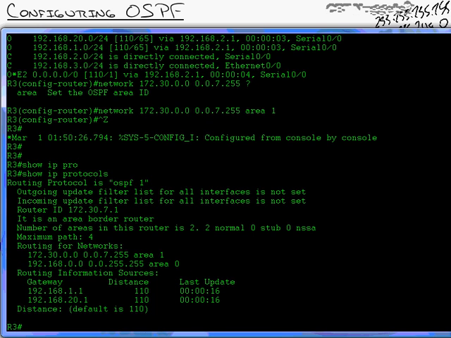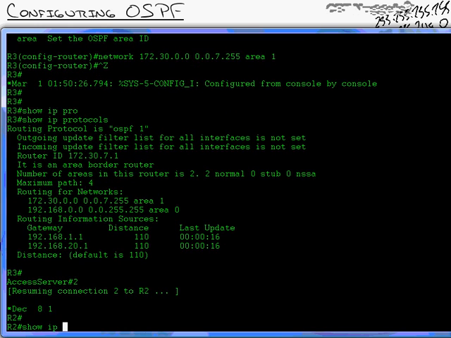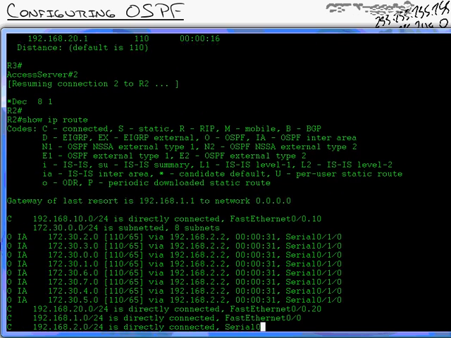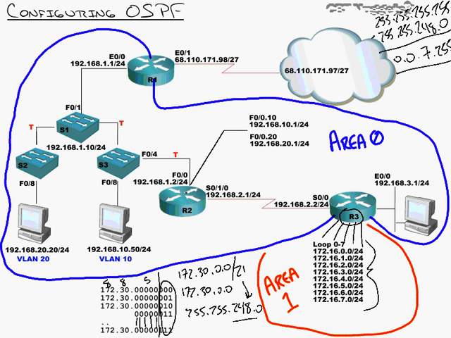Now, when I go back to router 2, check it out. I'm going to go to router 2 and do a show IP route. Oh, that's awesome. Look at that. We have OSPF routes in our table, the default route that router 2 is getting from router 1. And remember where router 2 is. Router 2 is right here. It's only going to learn about the default route because it already knows about all this network over here. And it's going to learn about this route, the 3.1 in its own area.